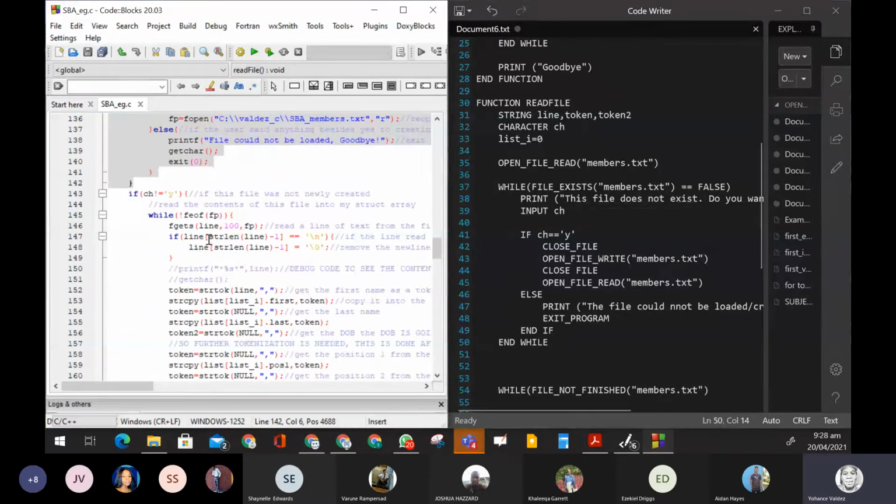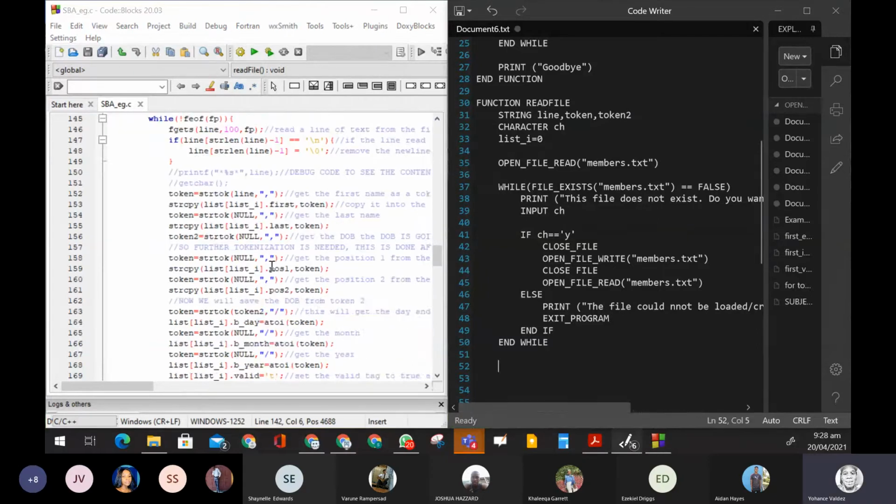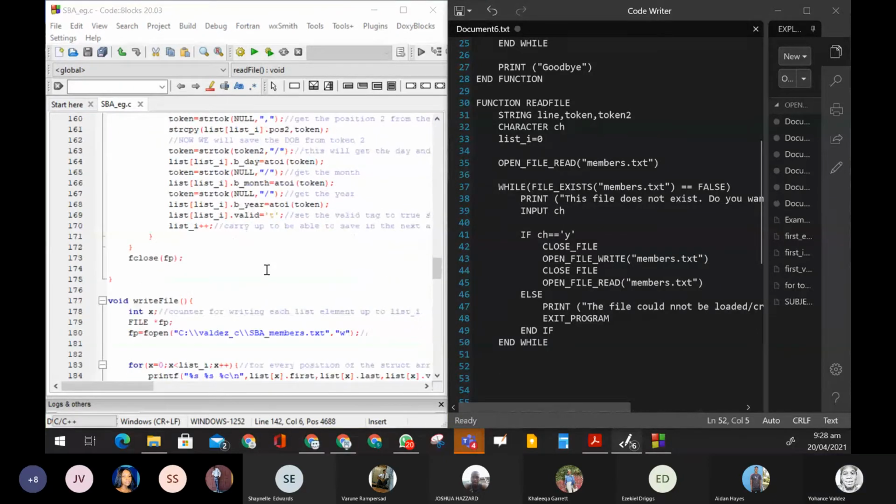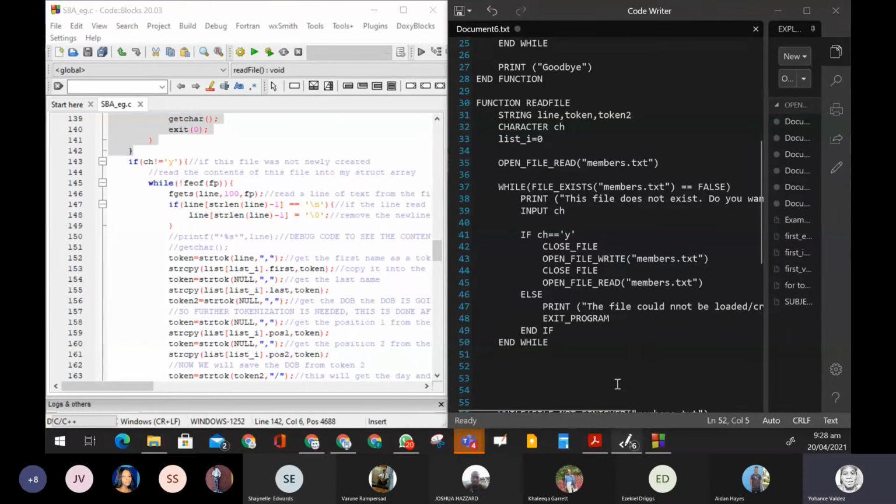And of course, we have down here our same section, and you don't have to use tokenization for this.